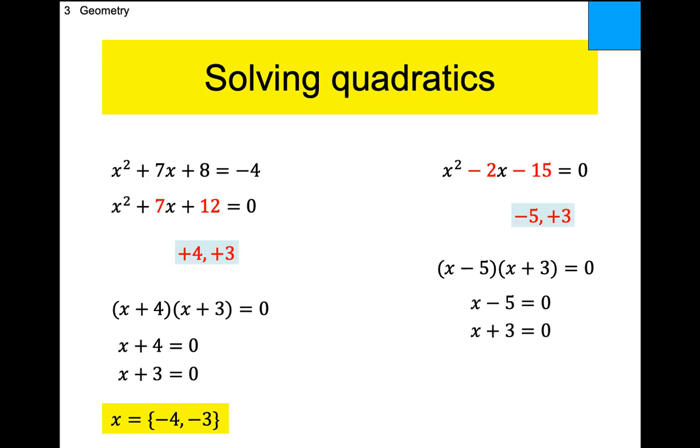By the way, no one actually does this. You know why? Because after a while, you see the pattern. Solve that. What do you get? +5. Solve that. What do you get? -3. So what's the statement I'm about to make? Just change the signs, right? There you go. Solved.